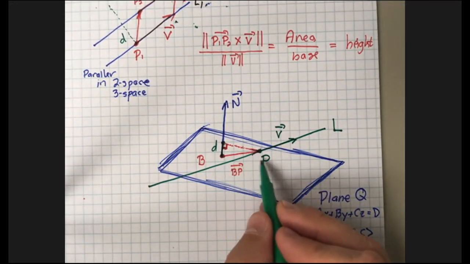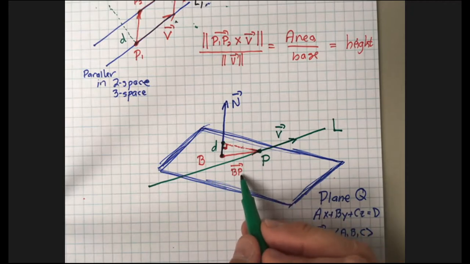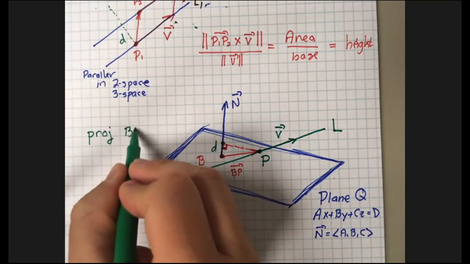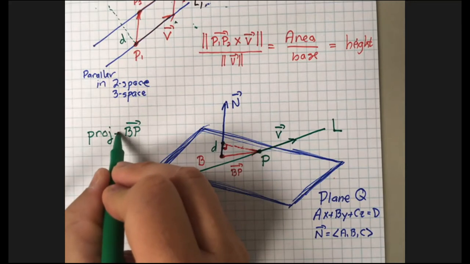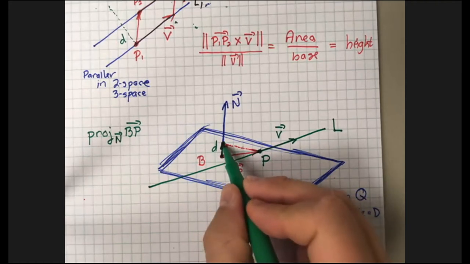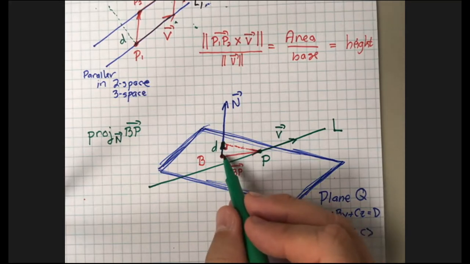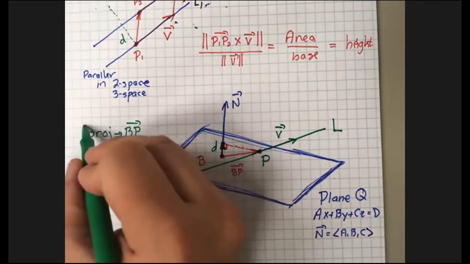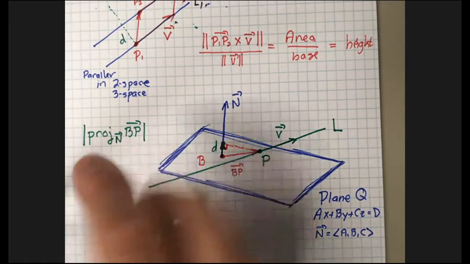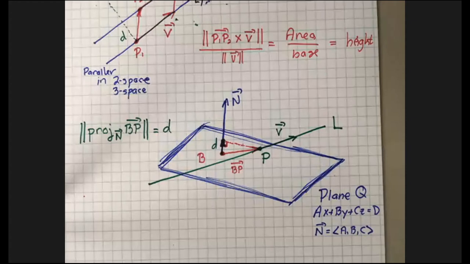I mean, I talked about projection of one vector onto another before, didn't we? So let's figure out how I do that distance. This is the projection of BP onto N. So let's think for a moment about the projection of BP onto N. Now the vector projection of BP onto N, it's a vector itself, right? A tiny green vector. My drawing is not excellent. But I don't want the vector projection. I just want to know how long it is. That's the D. So what I'm asking for is the magnitude of that vector. And I'm going to call that magnitude the distance from the plane to that.